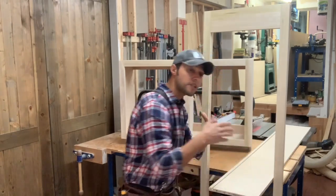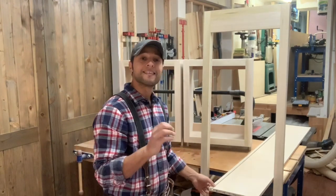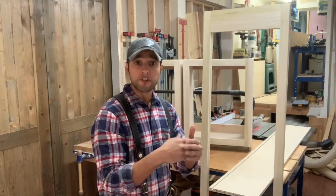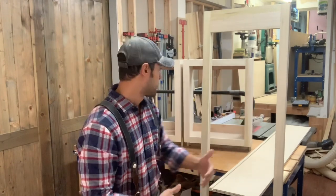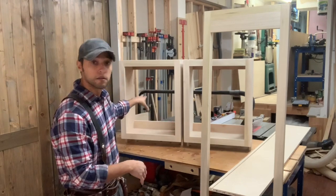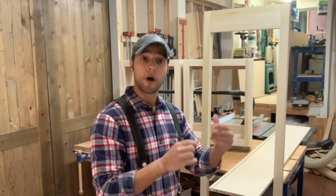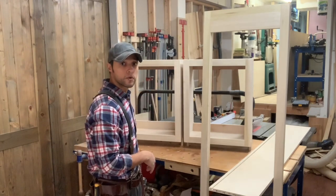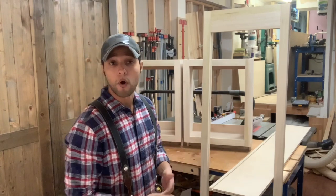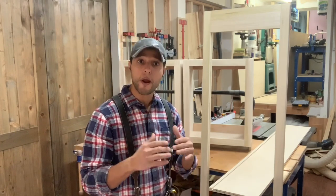Why don't I do this on the table saw to make this groove? I've done it a thousand times before on a table saw. I like to make the groove for quarter-inch door center panels on the table saw because they're always much shorter — like on these lower cabinets, they're going to have a shaker-style door with a quarter-inch center panel. Those styles and rails are going to be no more than 22 inches long and 18–19 inches wide. I process those pieces perfectly straight and square at three-quarters of an inch, and when I run that through the table saw, I know it's not going to move.